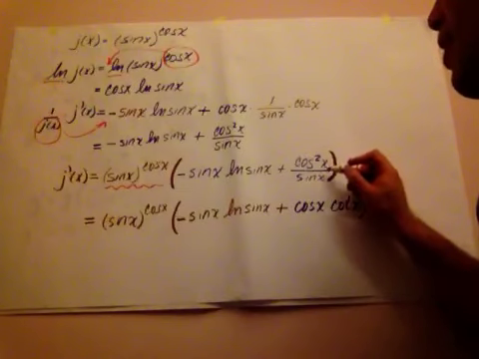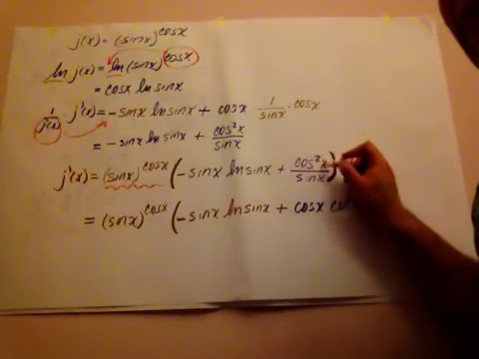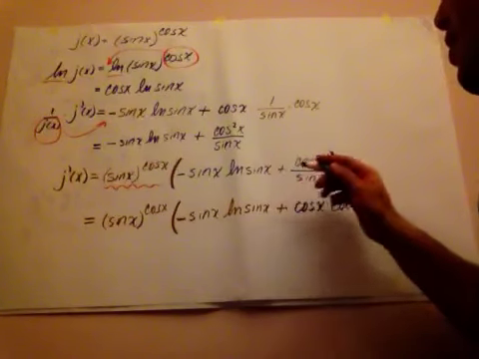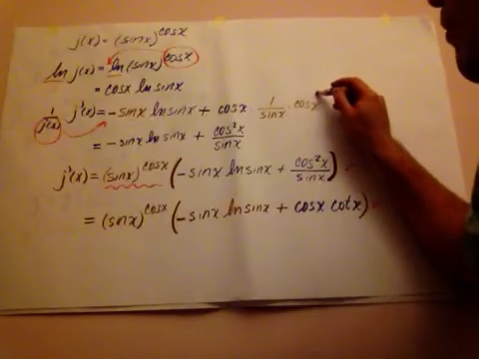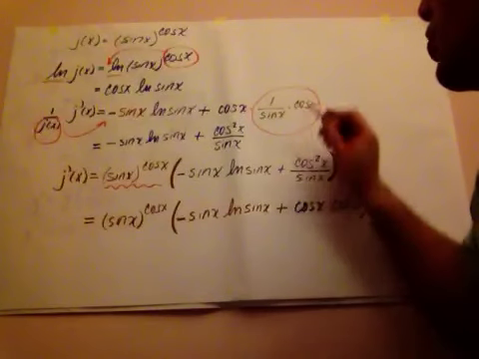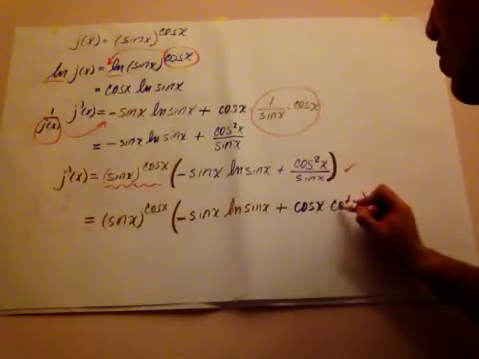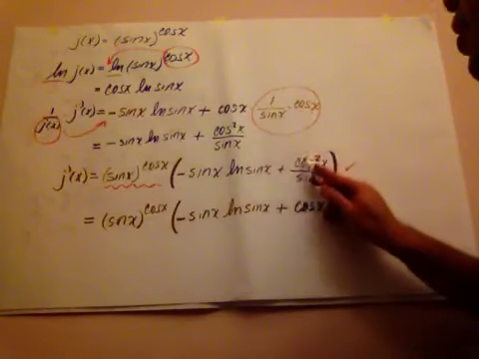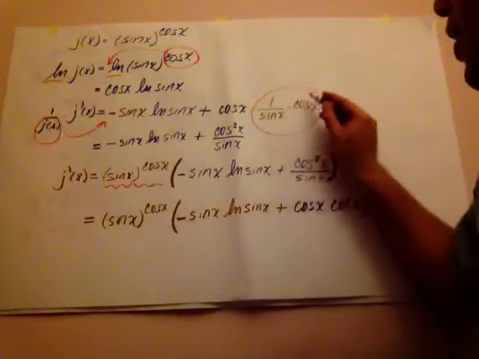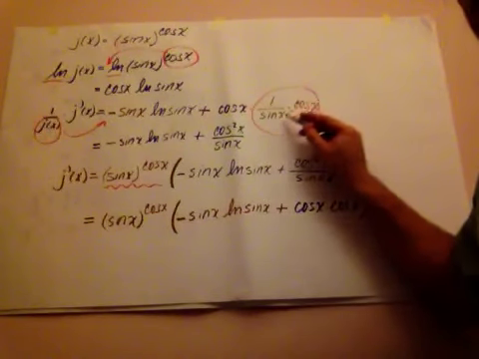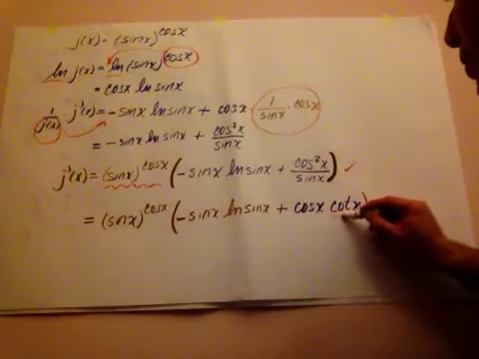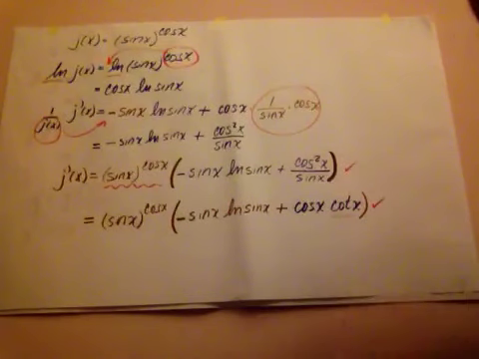Some of you might say, well, do we really want the fraction with sine and cosine? And you're right, sometimes you don't want the fraction. So we can take this expression, cosine over sine, and that is cotangent. Instead of writing cosine squared over sine, we can combine these and say this is cotangent. So cosine times cotangent, which is what I wrote here. Either answer is correct.